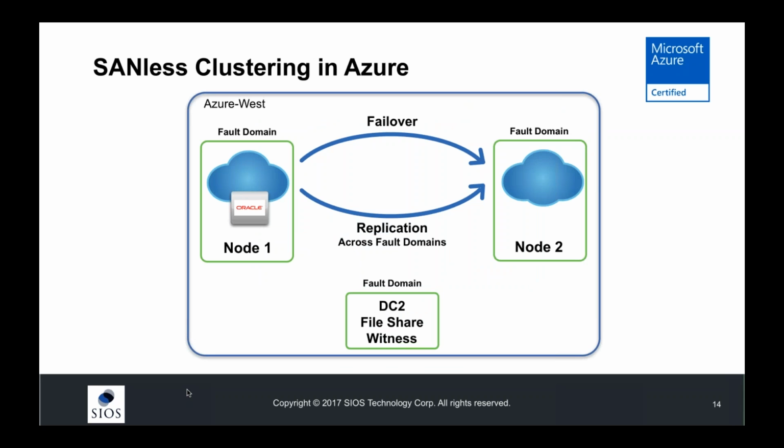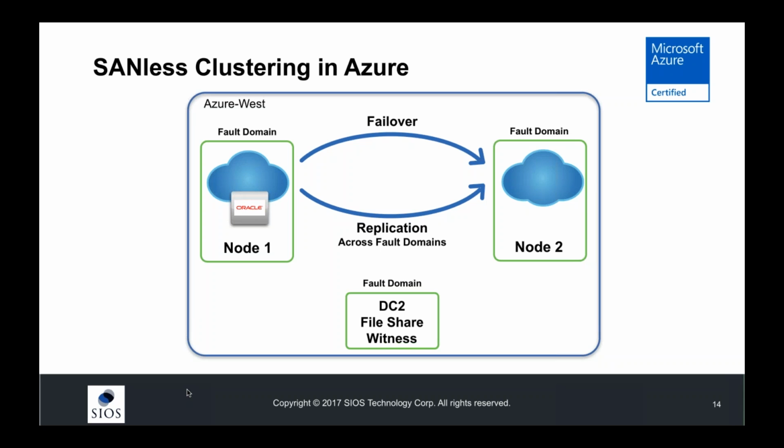So here's an example of our Microsoft Azure relationship, and they use these terms called fault domains, right? So I don't want to have two nodes supposedly protected and have them be in the same fault domain, because if that fault domain ever went down, I would lose everything.